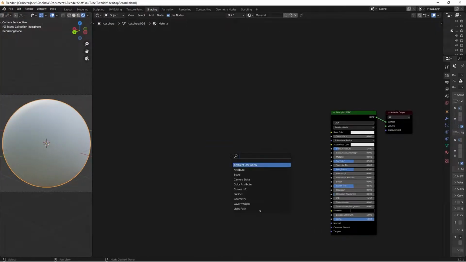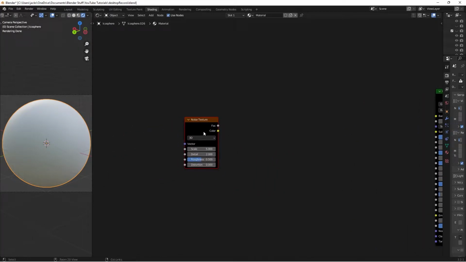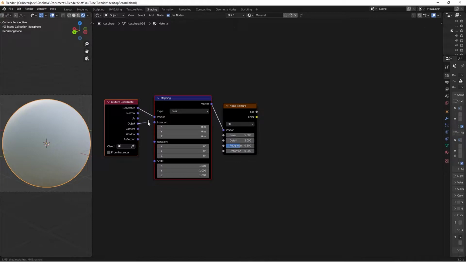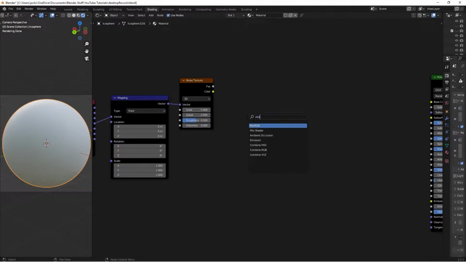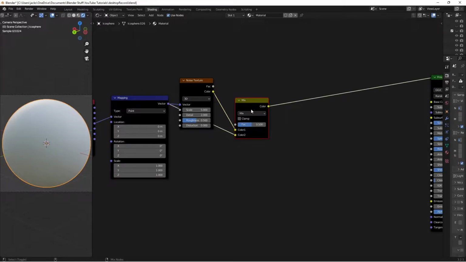Then we're going to press Shift A, search for a noise texture. Then with this selected, I'll press Control and T and move our object into the vector here. What we're going to be doing with this guy is simply modifying the vector of the object input. And so to do that, we'll hit Shift A and we're going to search for a mix RGB. Then we're going to take the color from this noise texture into color 1, and then the vector from here into color 2. So if we preview this with Control Shift and left click, if we move it all the way up to a 1, we have the object vector, and if we move it to a 0, we just have the noise texture color.